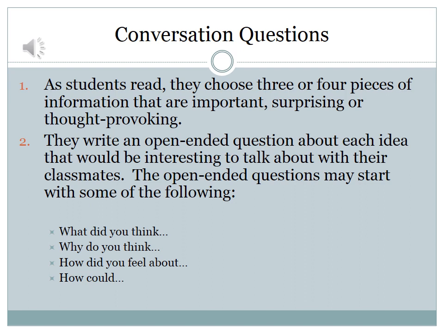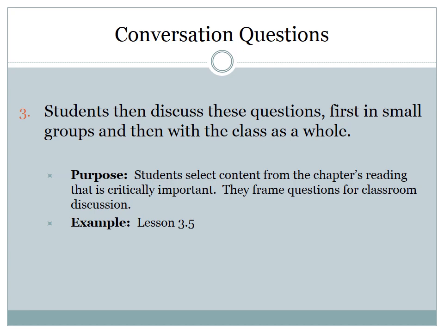What did you think? Why do you think? How did you feel about? How could? But these are only some of the possibilities. Once students have finished writing their questions, they then discuss the questions, first in small groups and then with the class as a whole. This is an effective strategy at allowing students to make personal meaning of the content they are reading.